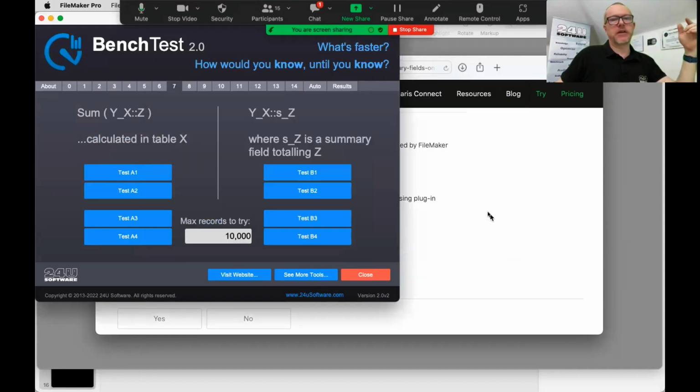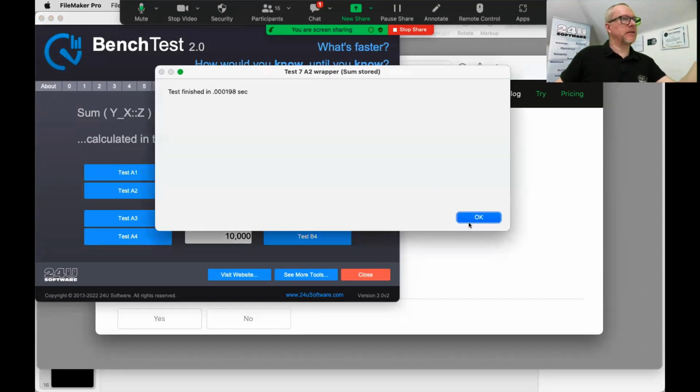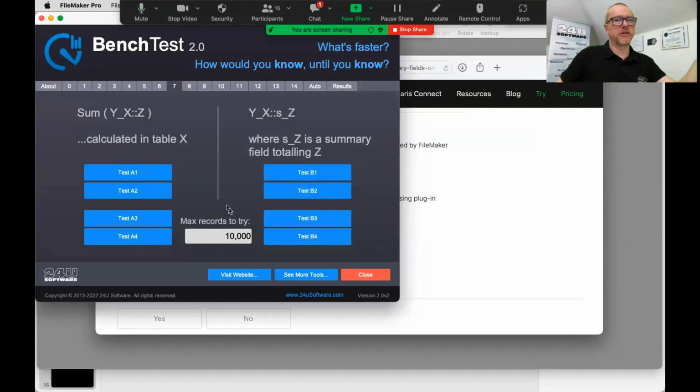So when I clicked them for the first time, I got the results without the cache. Then I clicked them again, and all the results after clicking the same button again were under a second. In all cases, with no exception. Okay. That's what we need: a button or a step in FileMaker that clears the cache on the client. Well, I think users probably don't need it so much, but it would be extremely beneficial for my test tool, because then I would be able to automate testing, running all the tests with empty cache.